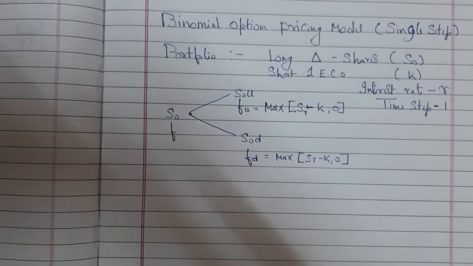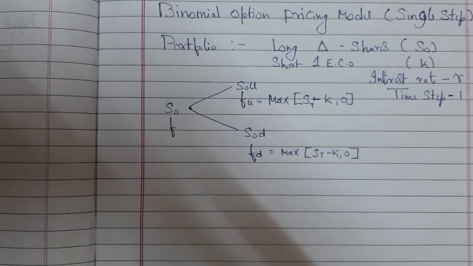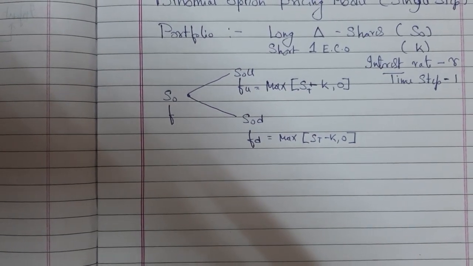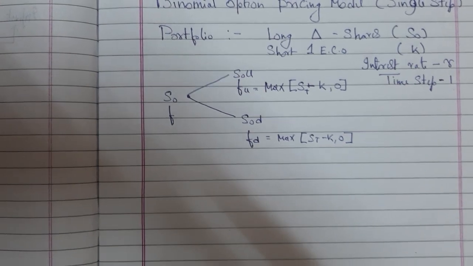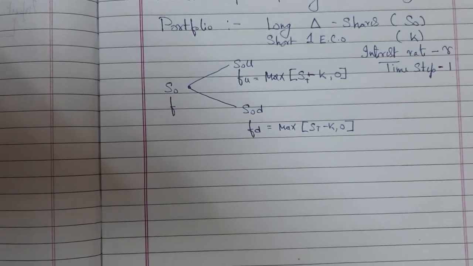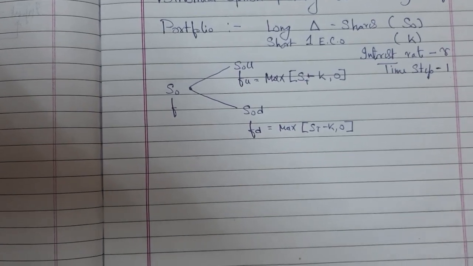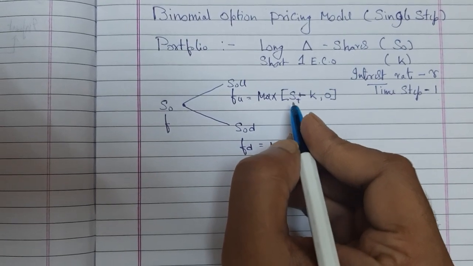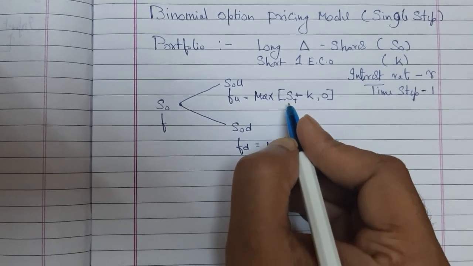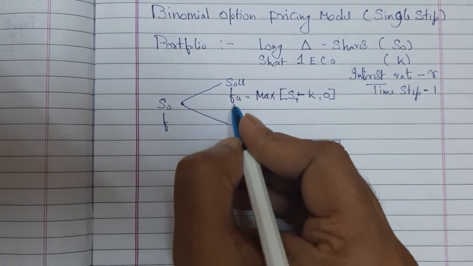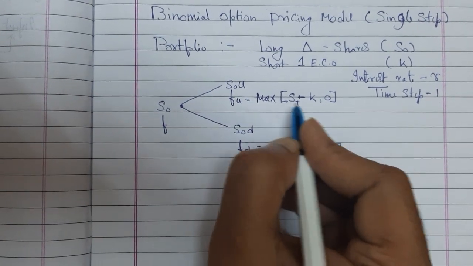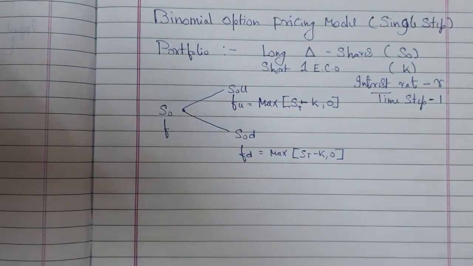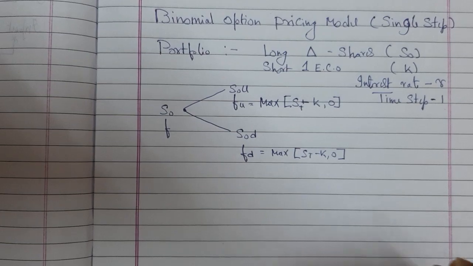As we know, the call option is exercised when the spot market price on the date of maturity is greater than the strike price. Here the strike price is K and we have considered that on the date of maturity the spot market price of the share will be ST. Therefore the payoff of a call option will be calculated by subtracting K from ST. Hence, the value of FU will be the maximum of ST minus K or 0. This is so because the call option holder has the right but not the obligation.